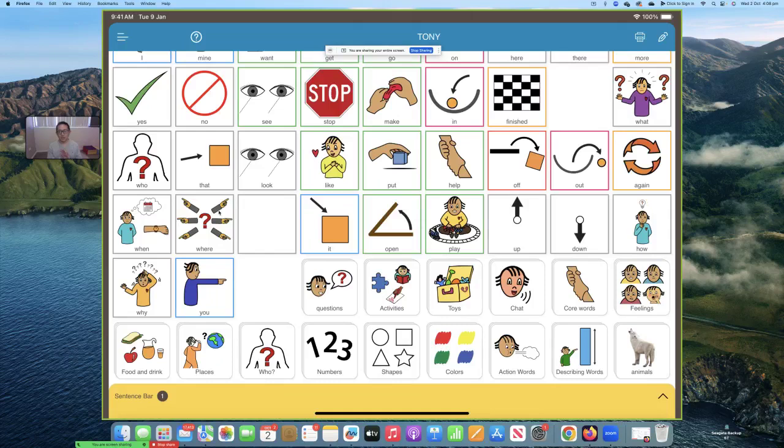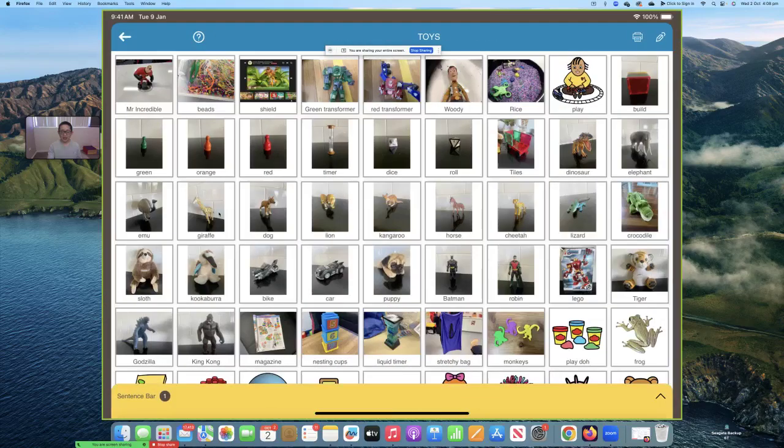Okay, so why? Because you know what's missing. If they have toys and they're missing visuals from their folder, you know exactly what's missing because you can see it's like a replica of their communication folder. Okay, and you just simply print them off.